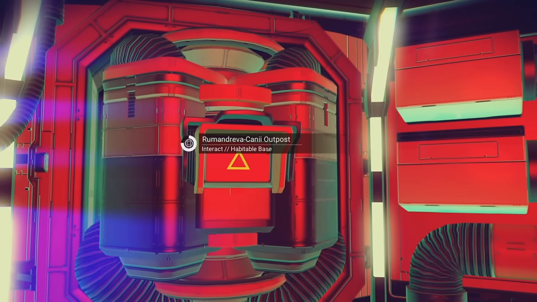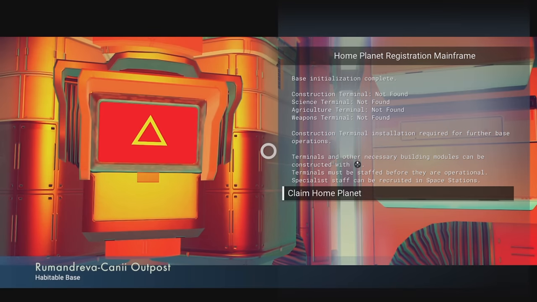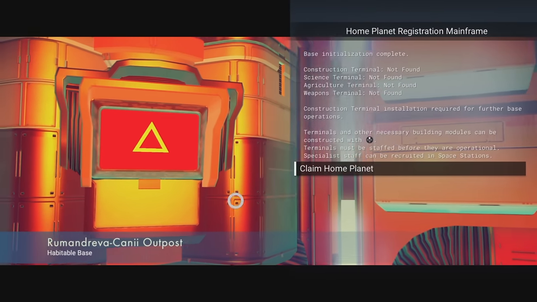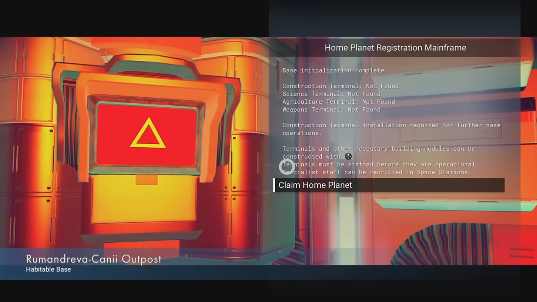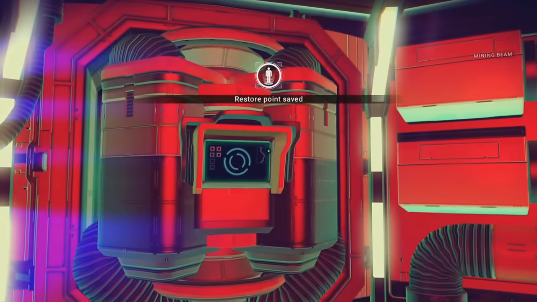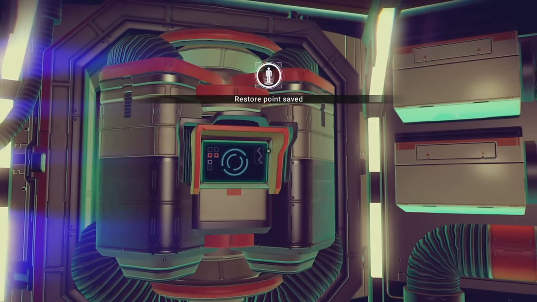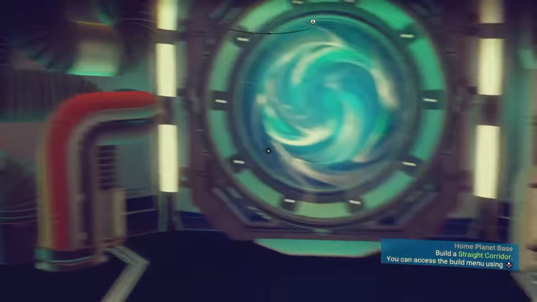Interact with the habitable base. All right, let's go ahead and do that. Base initialization complete. Construction terminal not found. Blah, blah, blah. I guess I could delete the save data. But we're going to go ahead and claim this as a home planet for this one. All right, so that's done.